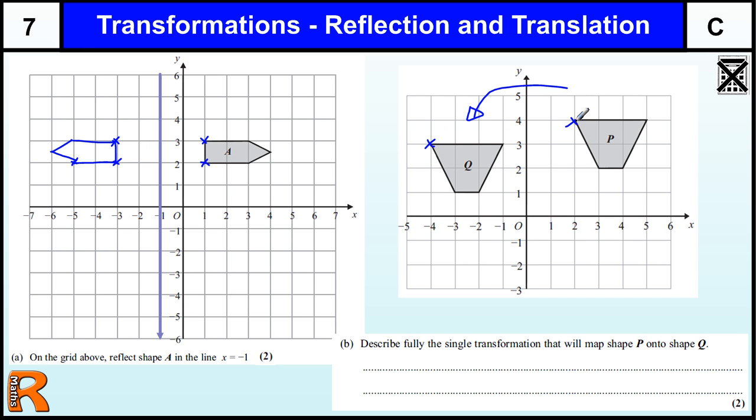Be careful not just to move from this point to this point, by saying three across, one down, because that's got to be to the same position, the same point. So we're going across two, four, six to the left, and one down.